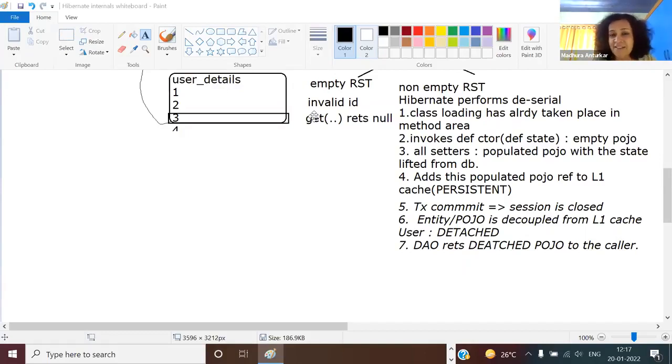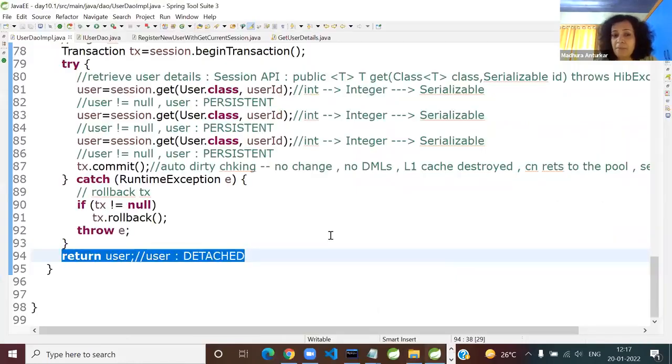I used to say this all the time. You literally have to go through it. Please go through it properly in your lab session, and I'll be joining sooner or later, and you ask questions, or maybe tomorrow morning, whenever. So this was about your session.get. I'm keeping this as it is. You play with a valid user ID, invalid user ID, and observe and conclude.